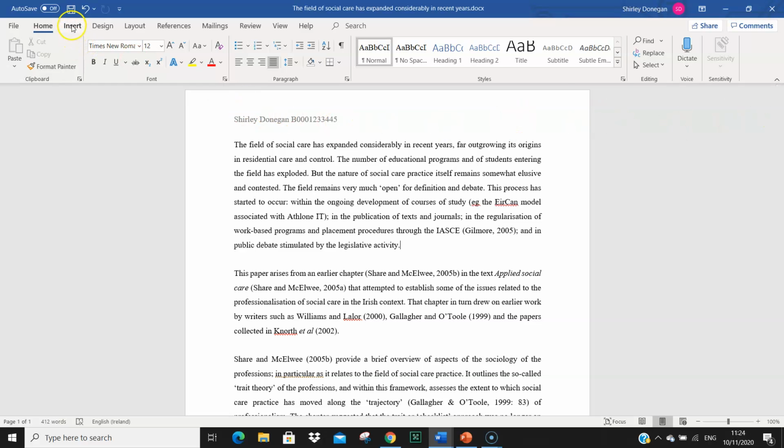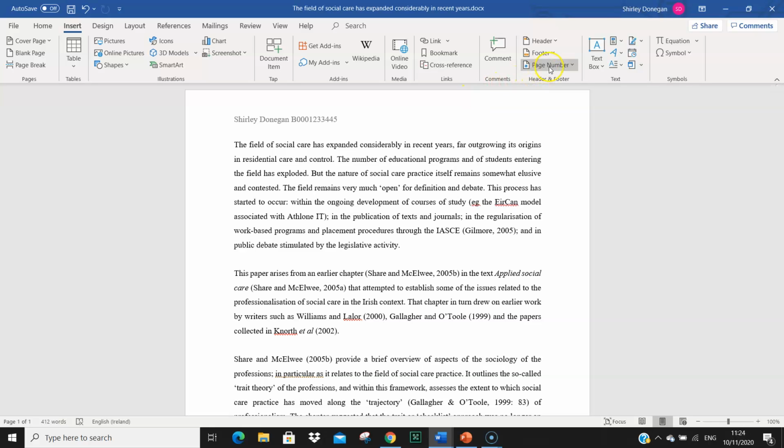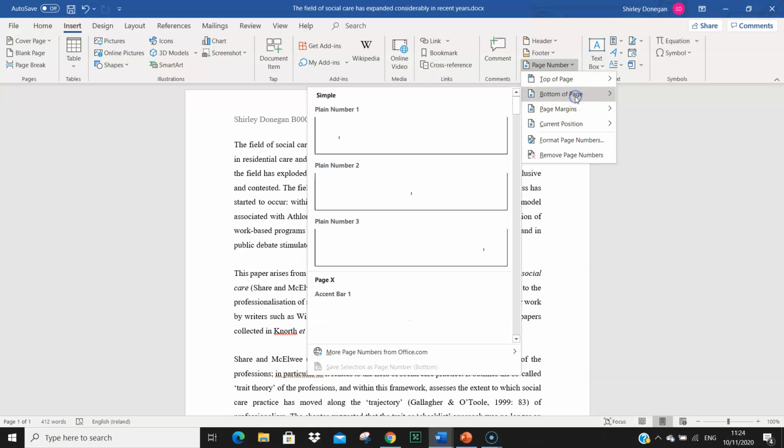And you can also insert page numbers down the bottom, which are always a good idea and handy to get used to, especially as you move into higher years in study, and your pieces will be getting longer. So you can put your page numbers at the bottom of the page. You can choose whichever you want, wherever you want to place them, either side or whatever. But they are useful to have, especially if your lecturer prints out your work.